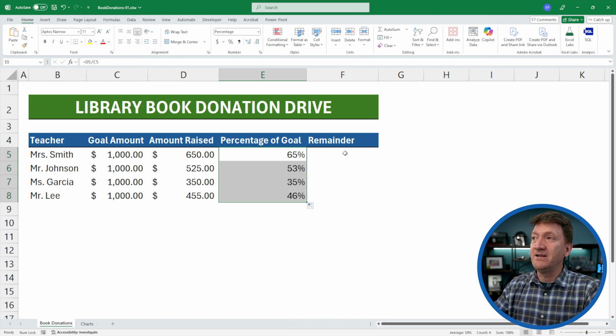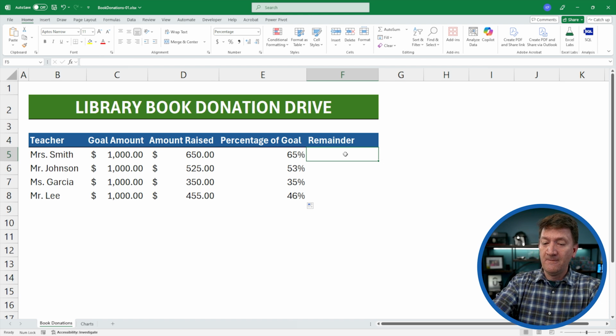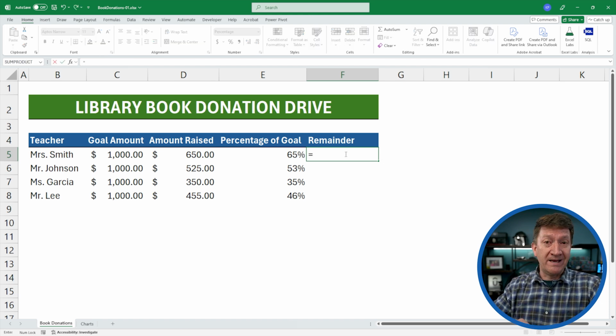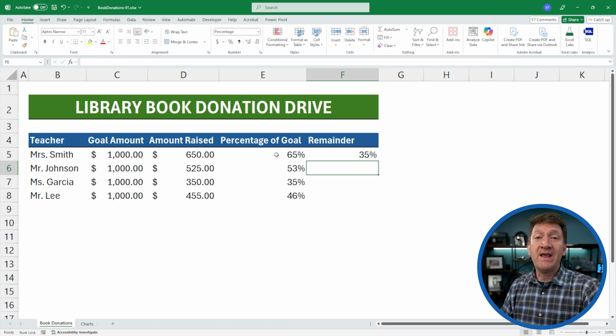Now, the next calculation, I need to know the remainder. Well, they're currently at 65. How much do they have left? Well, here, I'll just take an equal sign, 1 minus their current percentage of goal. I'll hit my enter key, and they currently have 35% left or remaining of their goal.